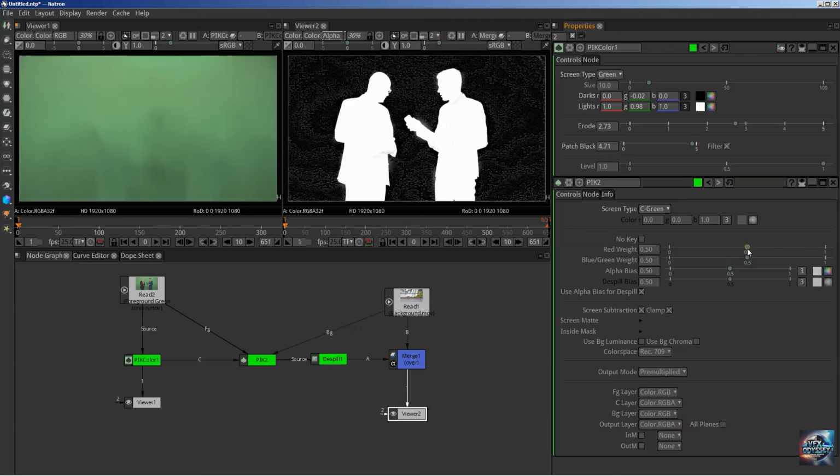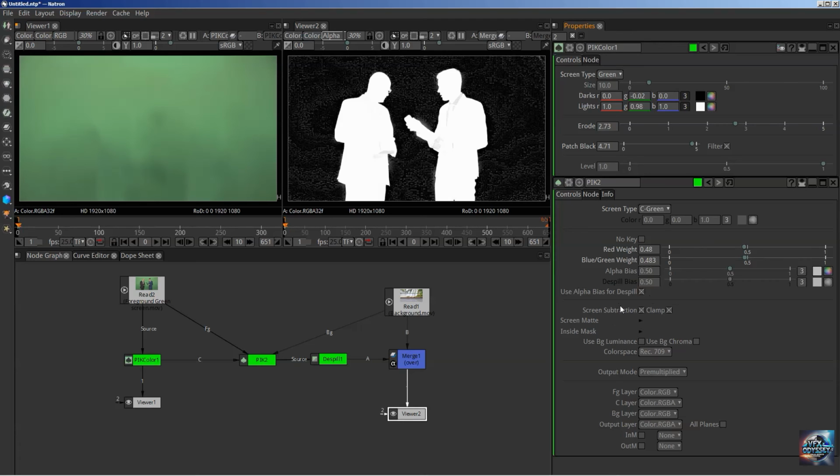So what you may want to consider is just slowly bring down this if you have any issues with chromatic aberration, if you have some reds or blues in the edges. This is going to slightly take care of that, okay? So just 0.48 or 0.47, stuff like that. Just very, very minor, just to make sure if there are any reds or blues in the edges, we take care of that. Now we move to the part where we clean the black and the white, okay?